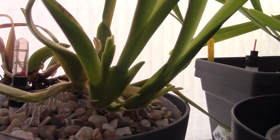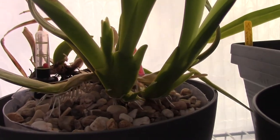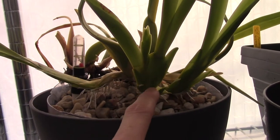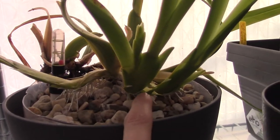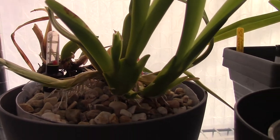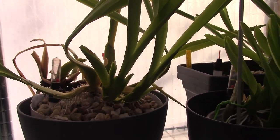I just thought it would be fun to share this little update. We're going to keep an eye on this one and if it progresses I'll do an update. If you know whether this is a flower spike or a new growth, please let me know. We can compare the two — this one is absolutely a new growth, I'm sure of it — and if I compare the two they look kind of different. That would be amazing because it would be the first time it blooms for me, and it may be working on three spikes now, so that would be quite awesome. Little update here on my Miltonia spectabilis.